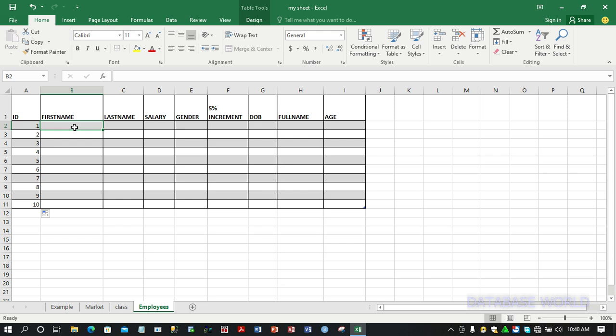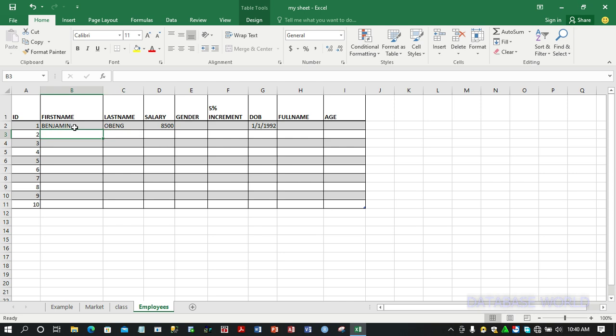We are now going to start with the entering of the names. The first name we have Benjamin, and the last name Obing, then the salary, let's say 8,500. Then the gender, we are not going to enter anything there. There is something I need to show you, so for now we will skip it. Then we'll come to the date of birth, 1st January 1992, like that.